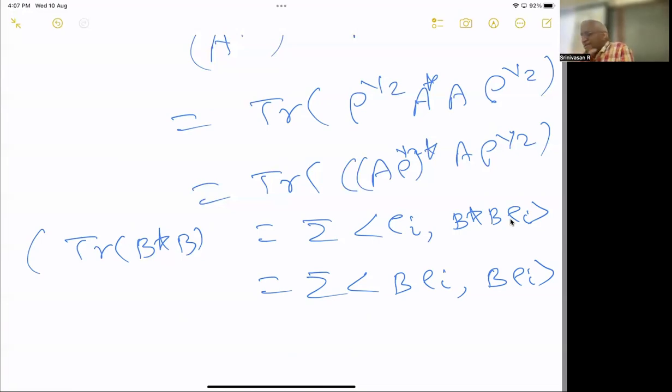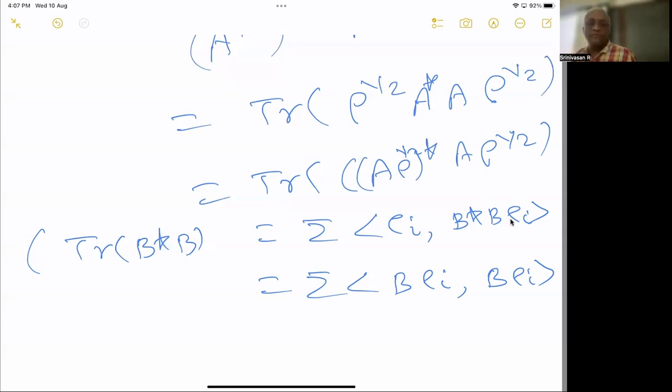This is just the example I'm giving in finite dimension, but we will deal with all these positive operators. We will do a whole Hilbert space theory where we will define all these things. So if you have some problem now, you don't worry, you accept it now. This is just to show you the examples in the finite dimensional case. We will be dealing with Hilbert space, infinite dimensional objects, later. So I will define all these things. For the time being, I am assuming all this linear algebra stuff.